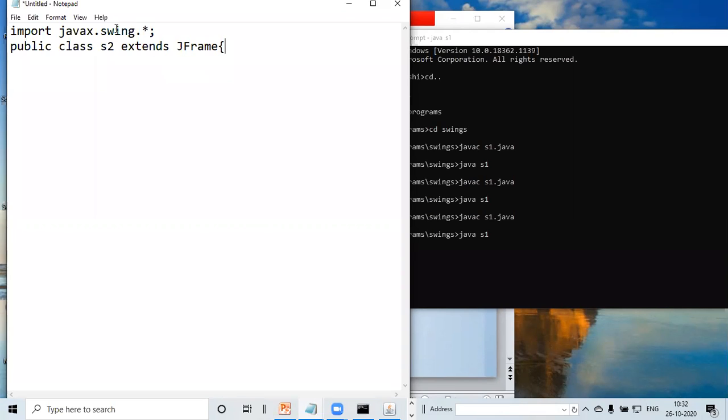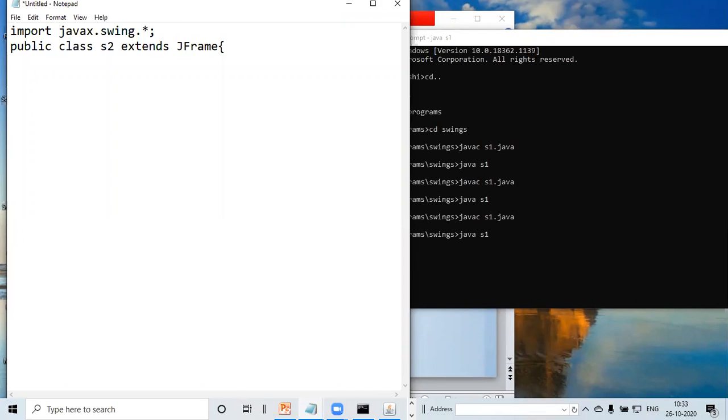So in this particular example, it is not mandatory that you need to create the object of the JFrame class. You can directly create the object of this particular class and can access all those methods that are available in this JFrame container. Clear? So we have public S2. Okay, I will explain all these terms afterwards.